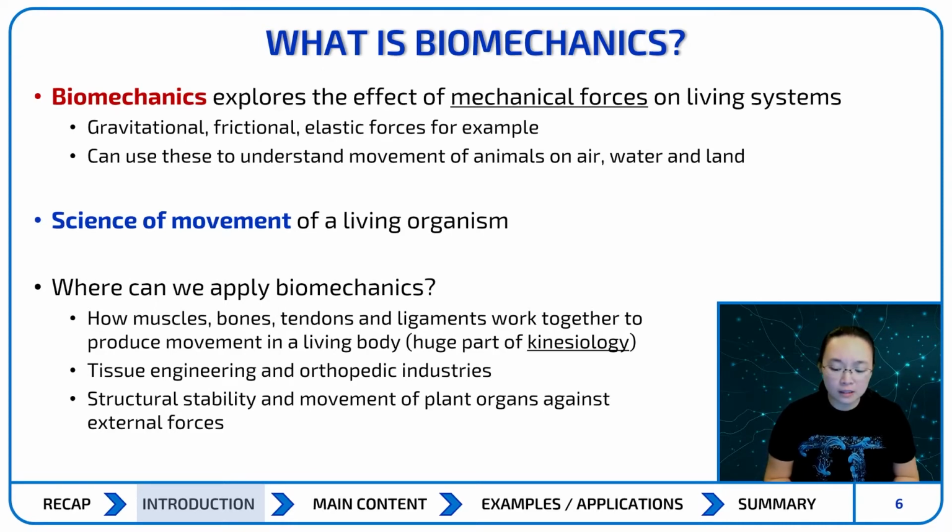Once we understand these forces that are acting on our body, we can then look at determining and understanding the movement of animals in air, land, and water. These are different aspects of locomotion that we're going to be talking about in the next lecture, not this one. So in other words, we can think of biomechanics as the science of movement of living organisms.